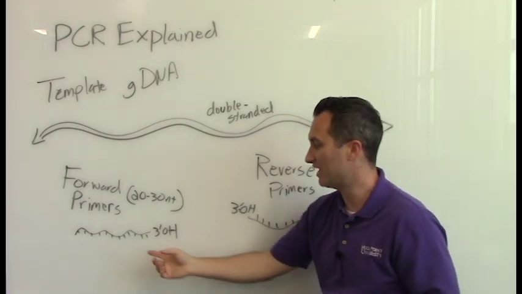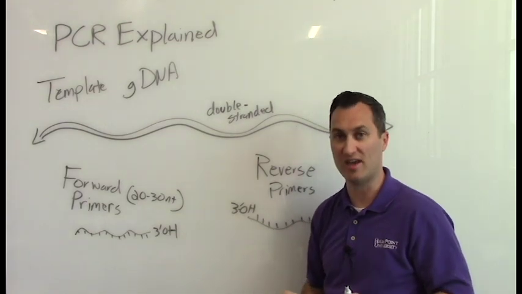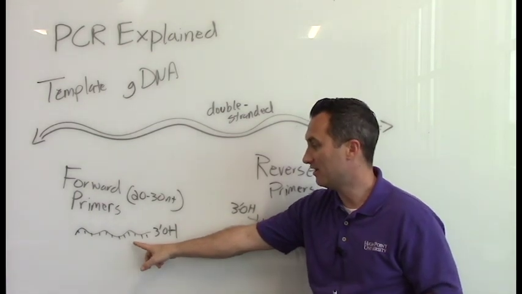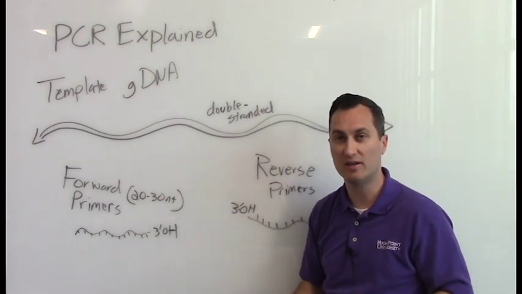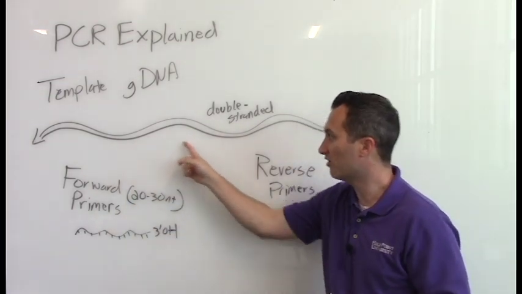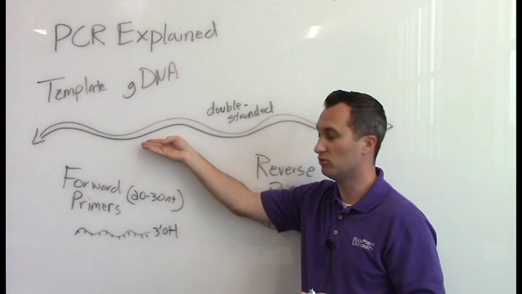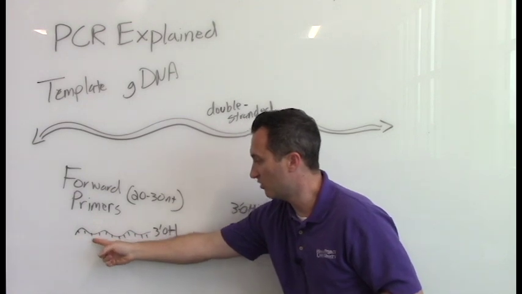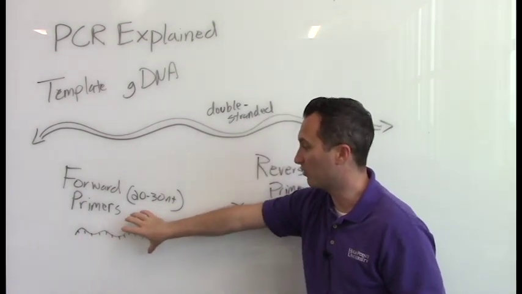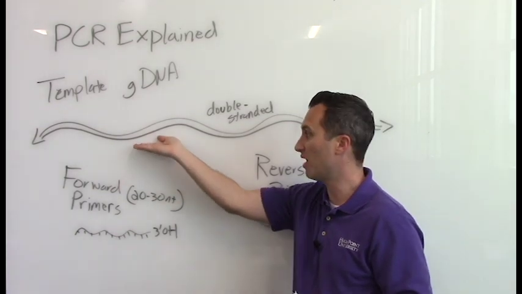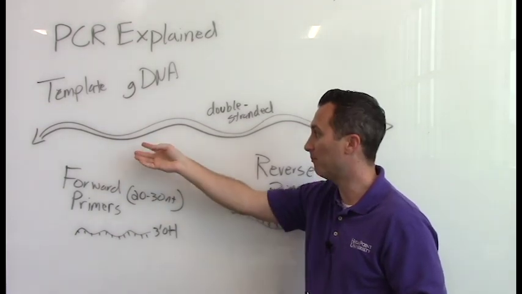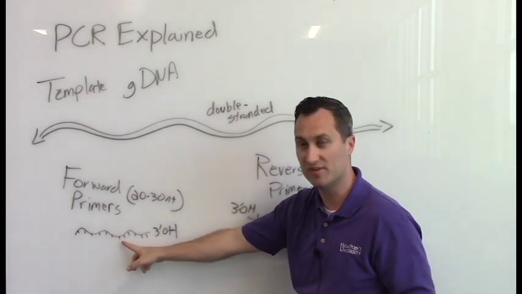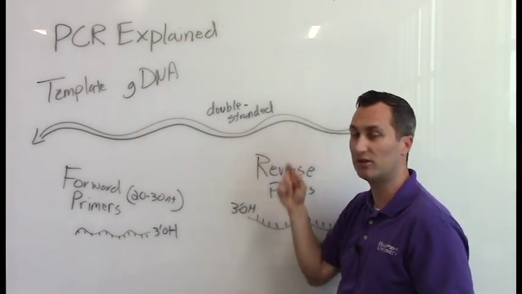The identity of all of our forward primers is exactly the same. There's millions and millions of copies of this forward primer in our mixture. The identity of the sequence, that 30 nucleotide base sequence, will determine where on our genomic target this is going to base pair complementary to our target. So if this is a string of all C's, then this primer will seek out a string of all G's to complement to, and it will stay at that location only. It will not bind by hydrogen bonds to anywhere else on this target chromosome, because that sequence we've designed to only complement one particular sequence on here.